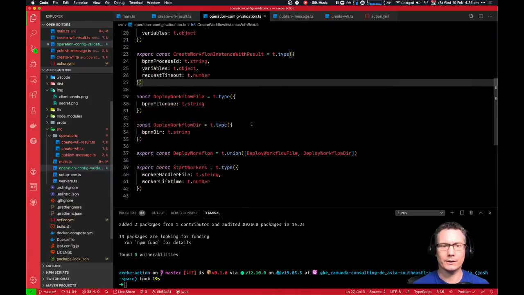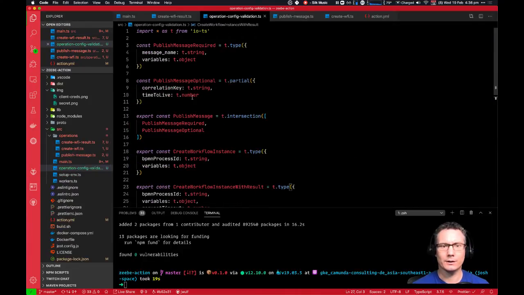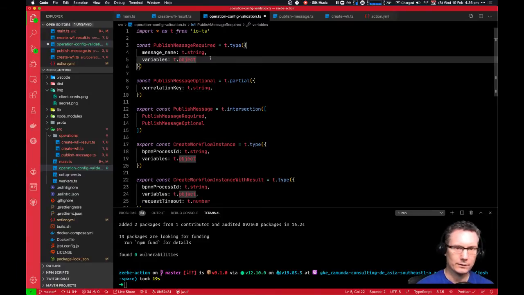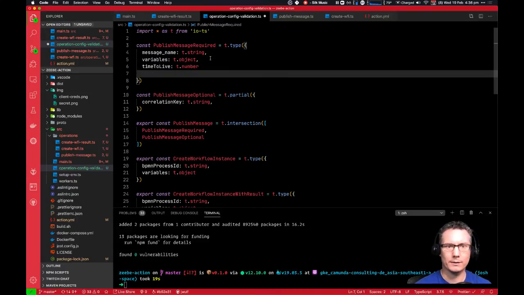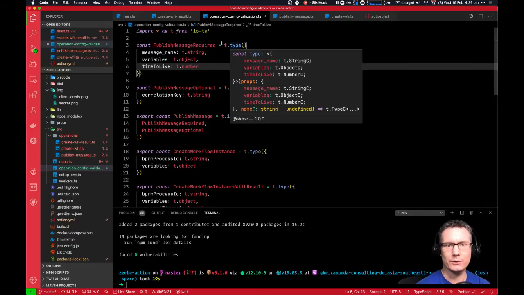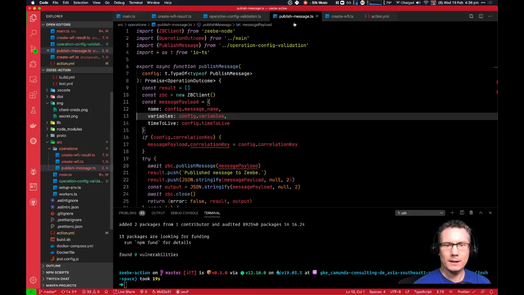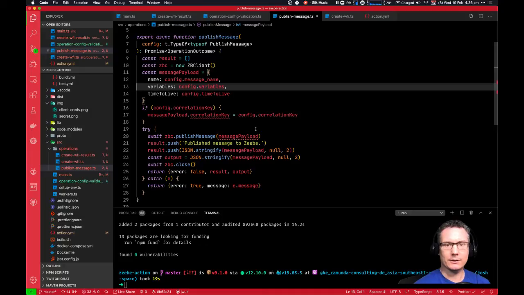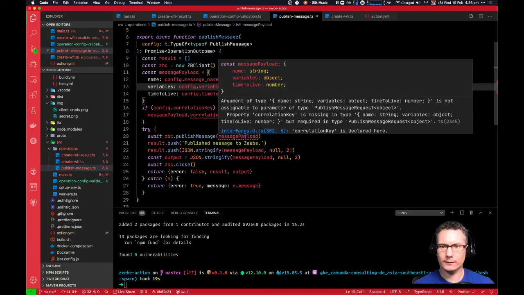And then so I should define it in here as, yep, it's hard in there. Operation config validation. Yeah, okay. I'm going to make that required because we know that we supply it if the user doesn't supply it. Okay, so if I go back here, it's still what's wrong here. Correlation key is missing, but it's required.